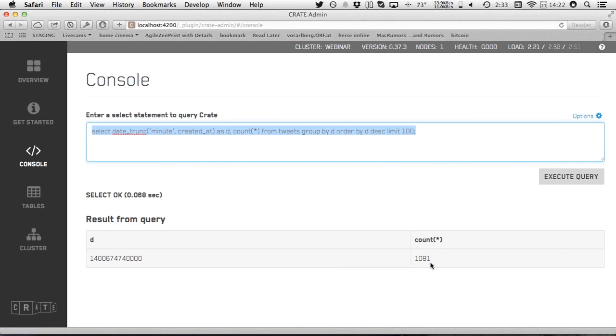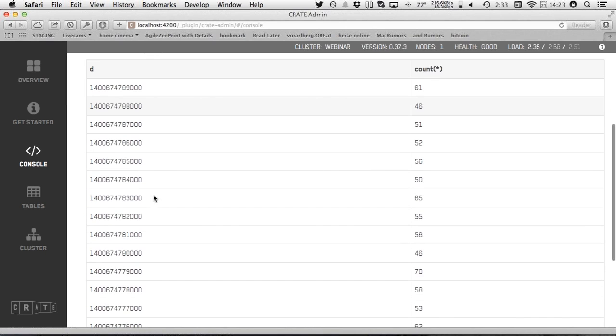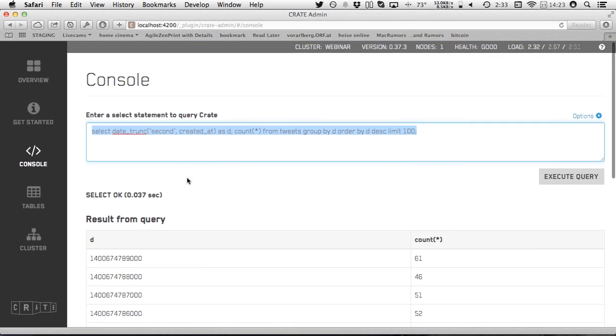So we're running 1 minute, so that's the reason why we have 1,000 tweets in the last minute. If we wait a little bit, the minute should flip over pretty soon. But if we want to group not by millisecond but by second, then we see how many tweets we had per second. So we see 3, 4, 5, 6. These are the seconds there. So that's pretty easy to create a histogram here.